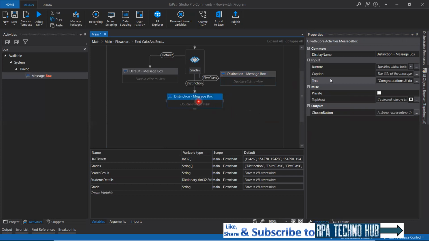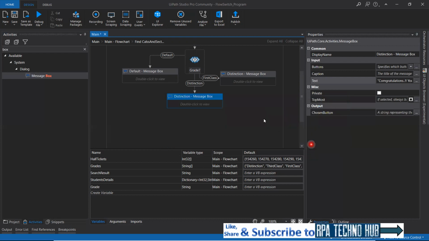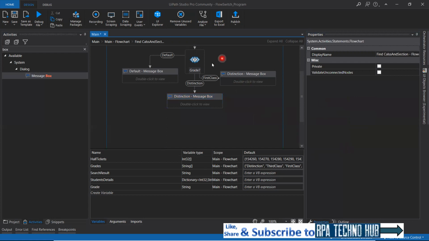If you want, you can give the grade also. Okay, 8th A with grade. Just use it. Yeah. And I'll drag another message box here.